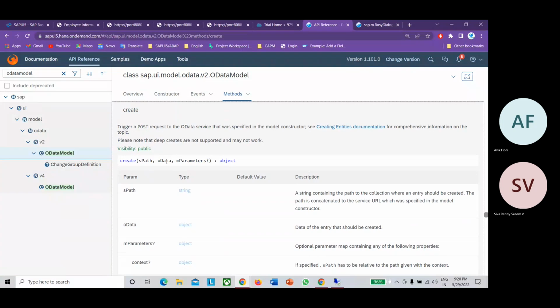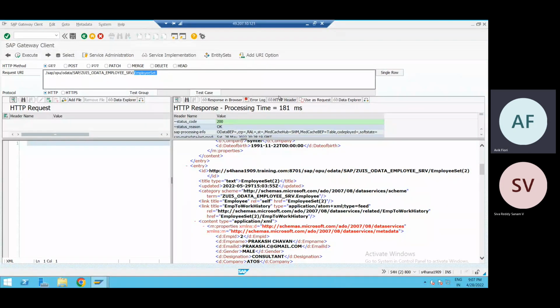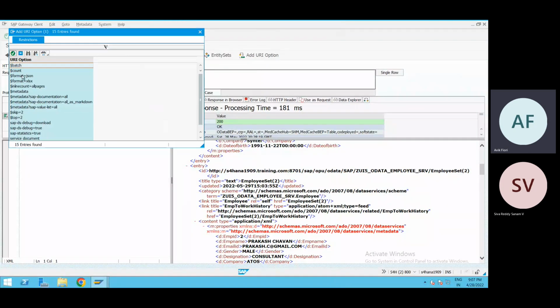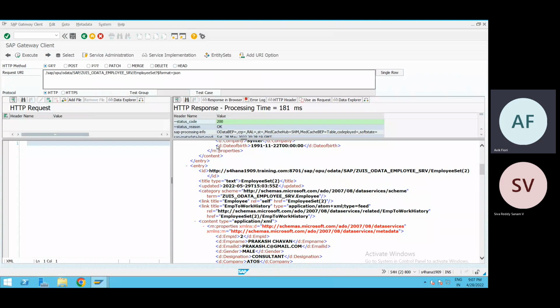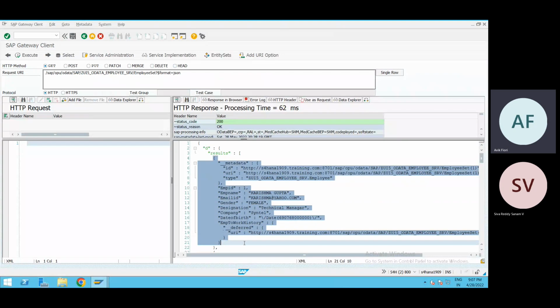So what I will do is manually create one object here, or otherwise I'll just copy the payload from here. I'm just copying this data or this object from here.